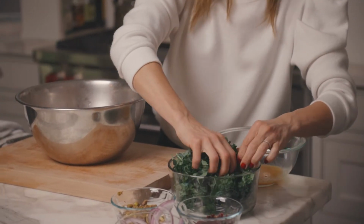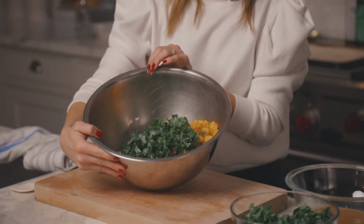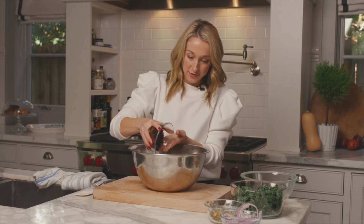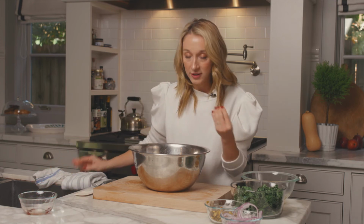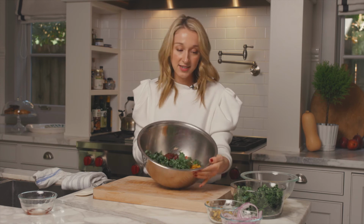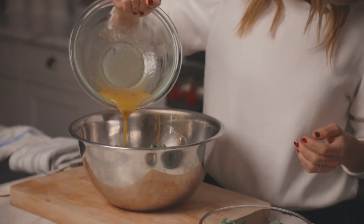I'm gonna add a good handful of this kale. Oh my gosh, this looks already delicious. I'm gonna add in all of the cranberry that we did earlier. It's been soaking in the apple cider vinegar. It smells so pungent already. I obviously see that steam. It looks delicious. And I'm gonna start to add some of the dressing.